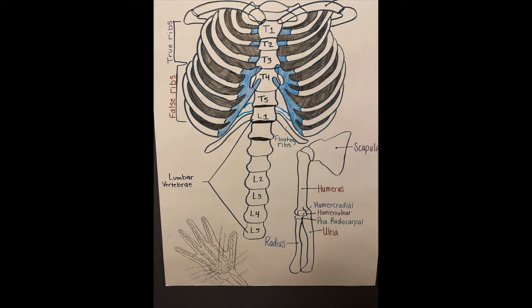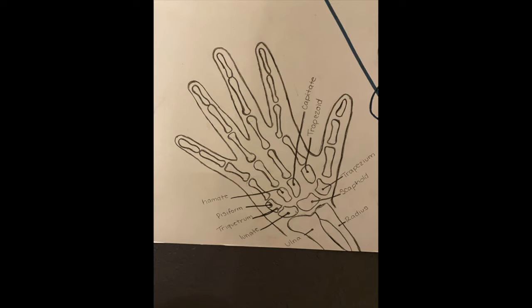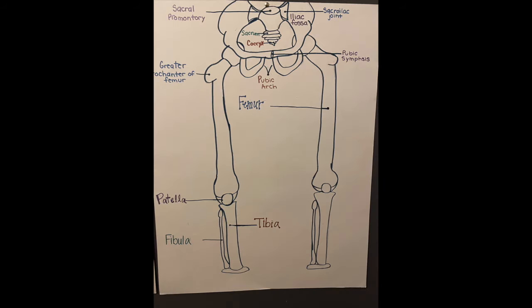In our arm, we have our clavicle, our head of the humerus itself, the radius, and the ulna, which make up the forearm. Going to the hand, we have our phalanges, which are better known as the fingers, the metacarpus, the carpus, the radius, and the ulna, which connect to the arm. Going to our leg, we have the femur, the patella, the tibia, and the fibula. The femur being the thigh bone and the longest bone in the body, the patella being the kneecap, the tibia and the fibula making up the shin of the leg.